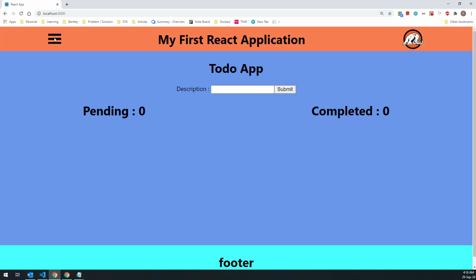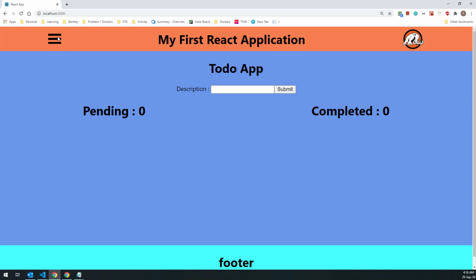To create the hamburger icon, we have used three divs and added the styles to these divs. We have set the height and width of these divs, and all these three divs are contained inside a parent div with the style properties as the display is flex and the flex direction is column. So these divs are stacked in a column.